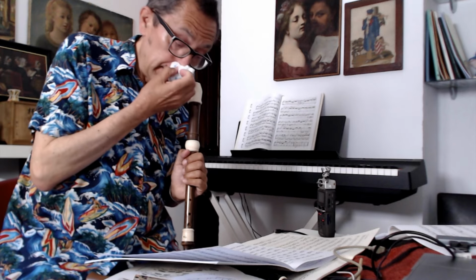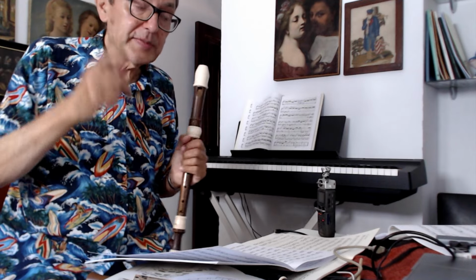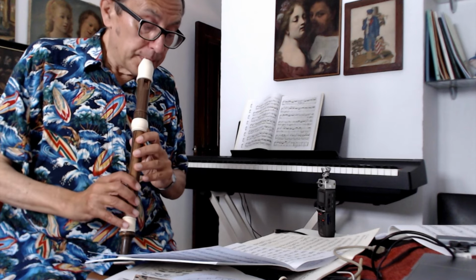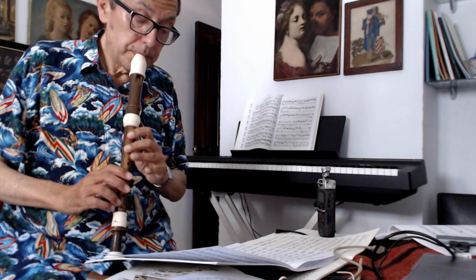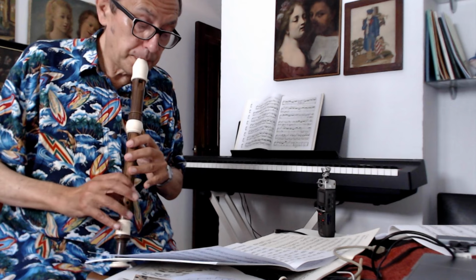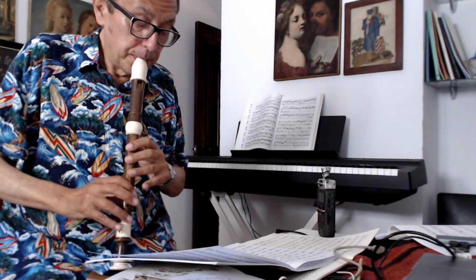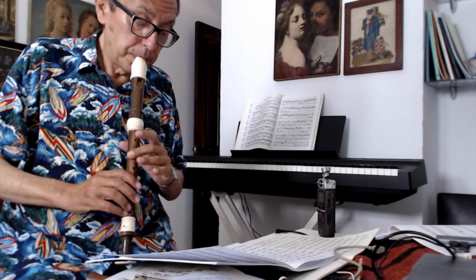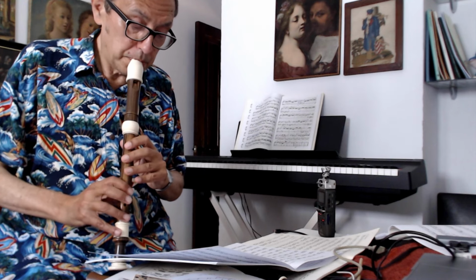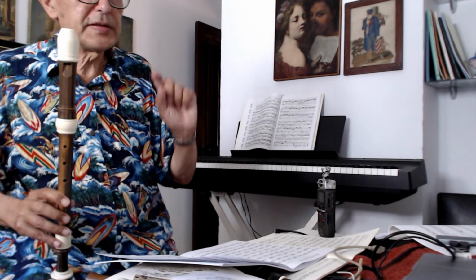And number three is four notes going up step by step, but in the same scale. In this case it is F major. And the number four, it is in G major.